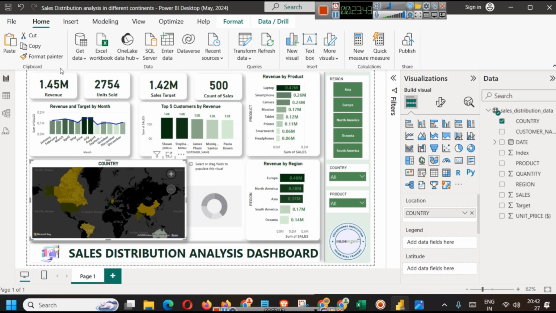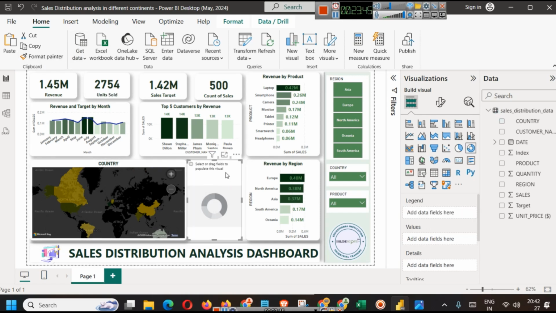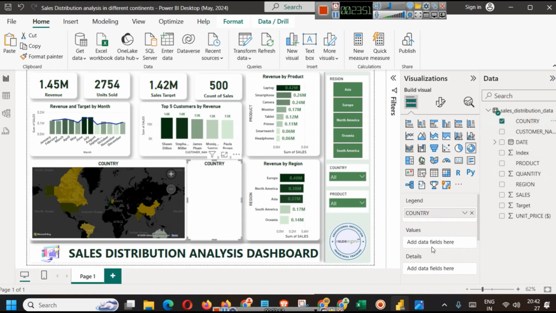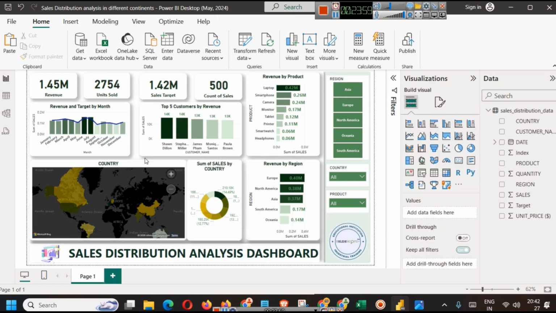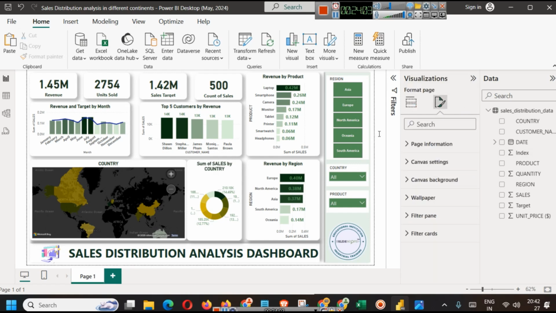So we will simply use Format Painter here and apply the same formatting, and here in legend we can bring country, and in values we can bring sales and target, whatever we feel. So this way also we'll be able to display the data, and this is sum of sales by country. So both of them are displaying the same data.